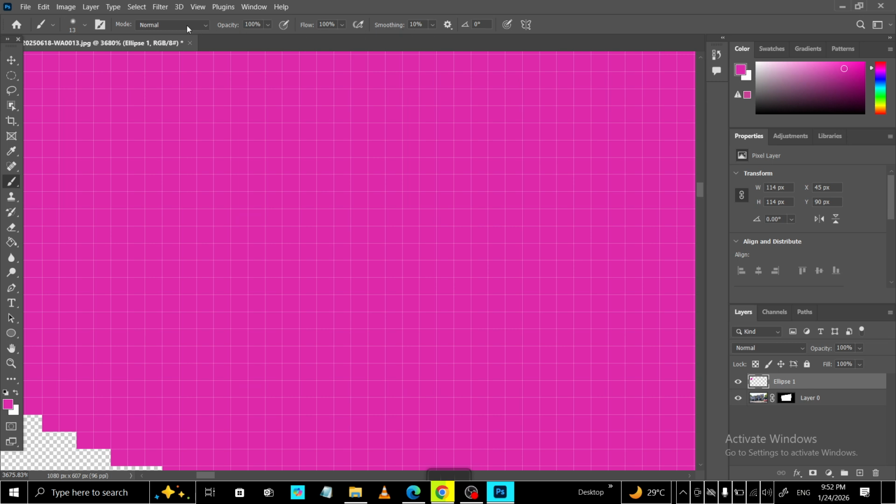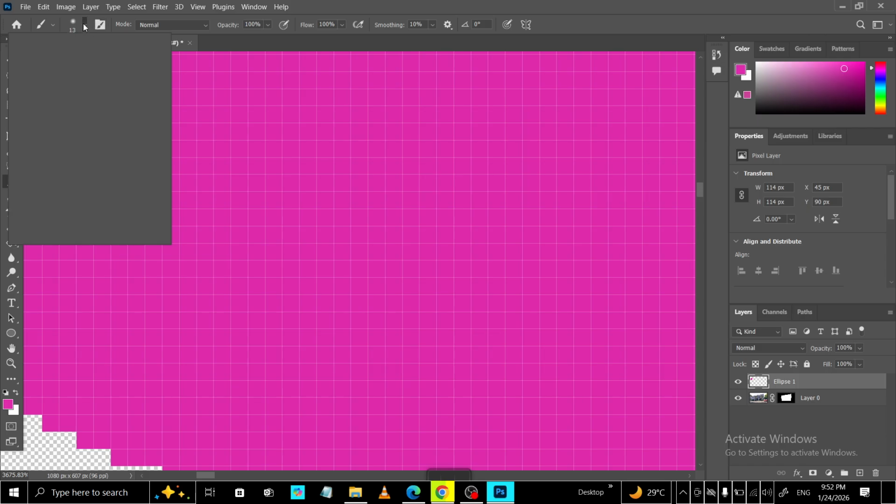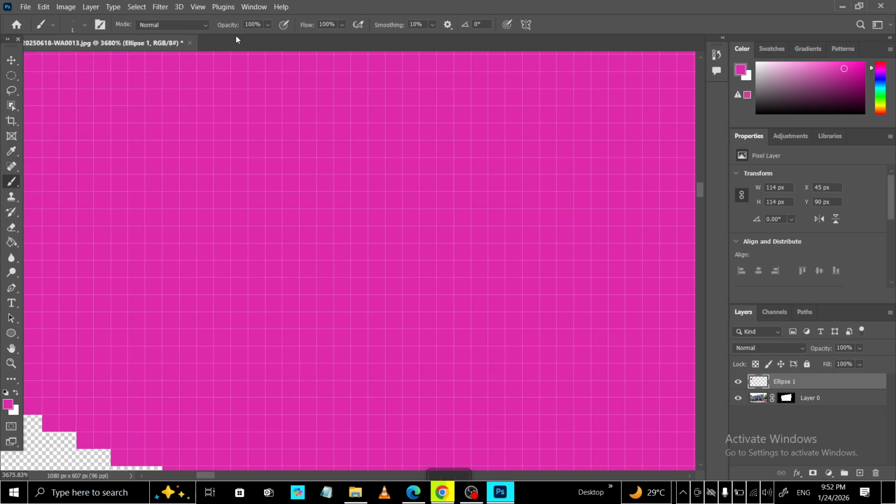Now choose your color in the color picker. Click the foreground color swatch to open it, then select the hue, saturation, and brightness you want. You can dial in a precise look with the sliders or by typing numeric values if you know them. Take a second here to confirm the color matches your intent, especially if you're doing pixel art or making micro adjustments to icons or UI elements where consistency matters.